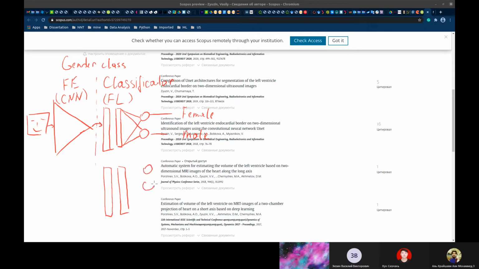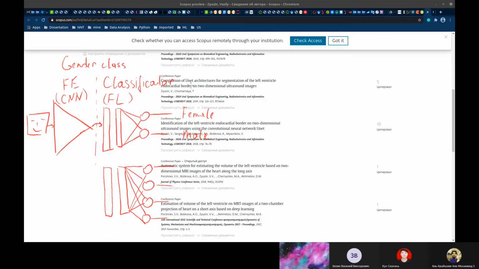It means we have 4 neurons, and we will have 4 classes, if I remember correctly, for race.